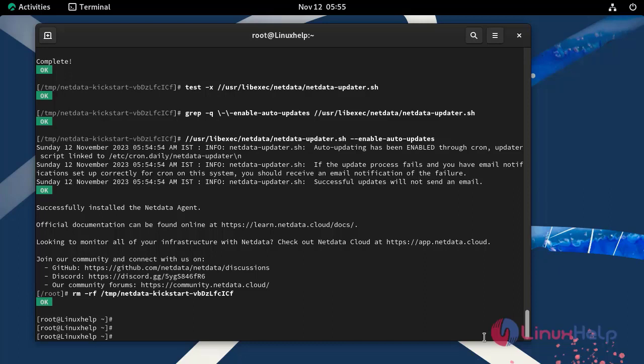Our Netdata installation has been completed. Now I am going to enable and start Netdata by using the following command.